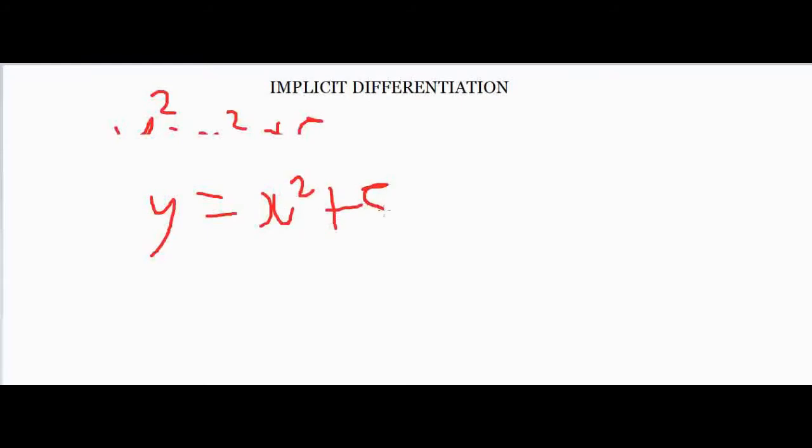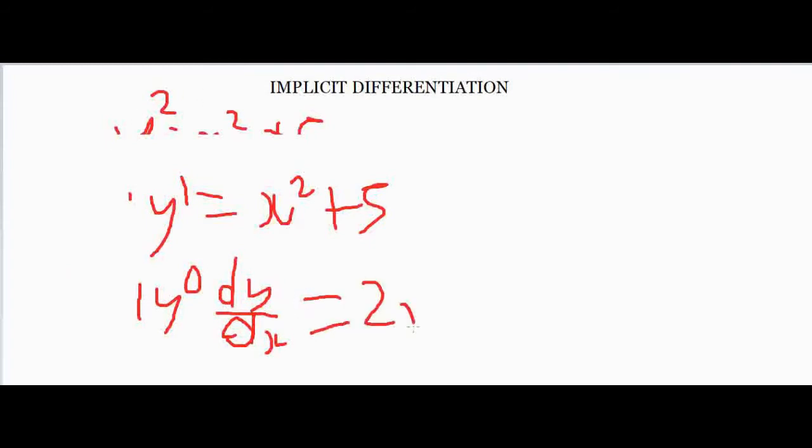If we differentiated this, what happened is that we treat the y the same way we treat the x. The power here is obviously 1, so we bring down the 1 to multiply the y, so we end up with 1y to the 0 power times dy/dx. And of course, all of this is 1, so that's why we only get dy/dx, and of course that will be equal to 2x.